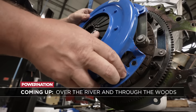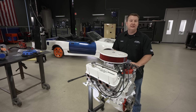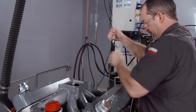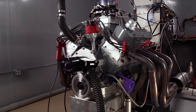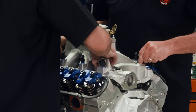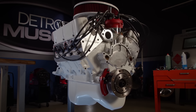Coming up, this Mustang is about to get five speeds of race ready. Welcome back to Detroit Muscle. Today's the day that we finally get to drop our stroker motor into our Fox body, and we're pretty jazzed about it because this thing is going to go above and beyond, giving it plenty of motivation. If you'll remember, the guys over at Engine Power built this Windsor with a 10.32 to 1 static compression ratio — this baby puts out 617 horses and 537 foot-pounds. Then we came in to paint and fuel inject this puppy, improving the performance and ensuring it lasts in any condition. But this race-ready engine deserves better than an automatic.